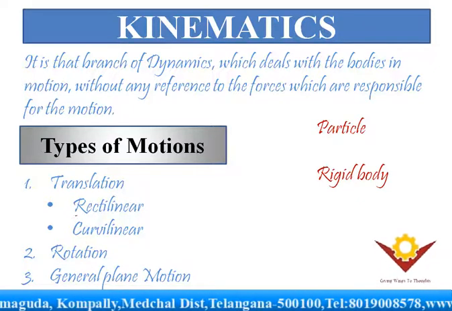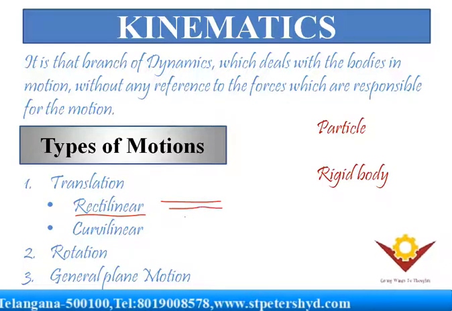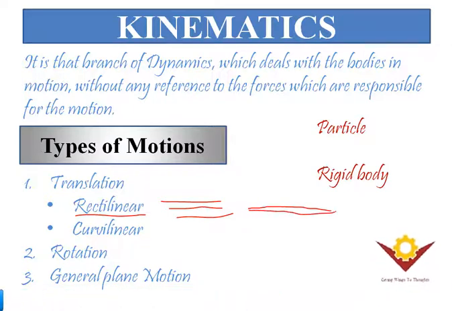rectilinear, right? In rectilinear, all the lines will be parallel to each other, and in these we saw a few cases where the problems are in a linear way. That means it may be a straight way vertically or a straight way horizontally. A simple example is when a car is moving linearly. These problems come under rectilinear motion, and when a body is moving freely downwards under gravity, these problems also come under rectilinear.